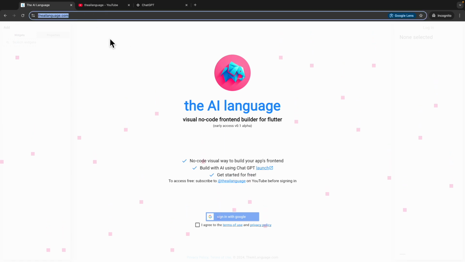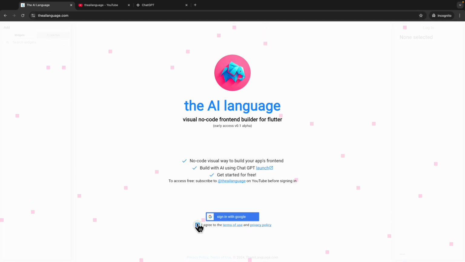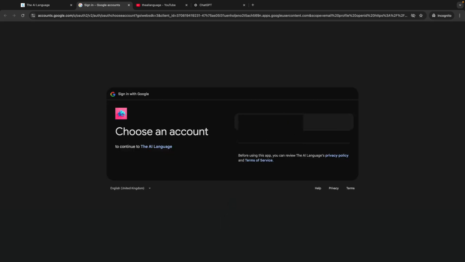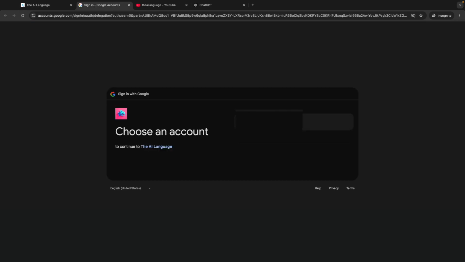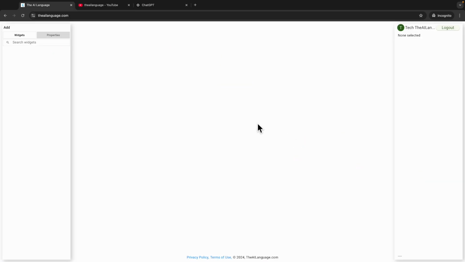Sign in with Google after agreeing to the terms of use and privacy policy by clicking the checkbox. You'll see a pop-up asking you to select an already signed in account or enter a new email ID. I'll go ahead and enter one of my email addresses here and click Next. Then, verify by entering your password or completing any other verification methods you've set up. Once verification is complete, the tool will quickly check your YouTube subscription to our channel. Select the account with which you are subscribed, and then you'll be able to access the canvas where we'll start building.